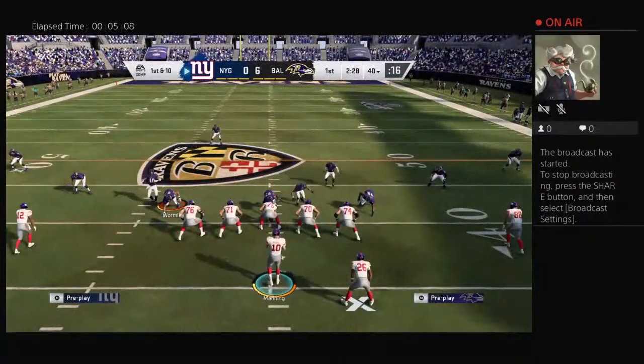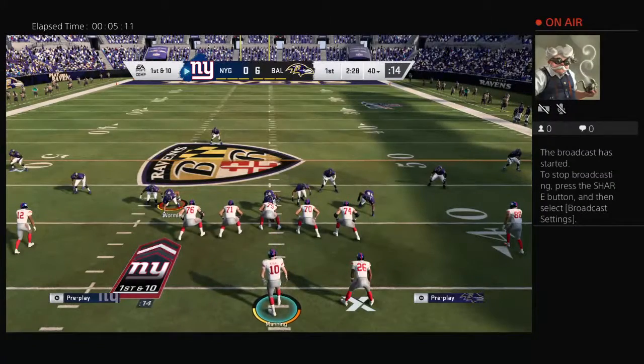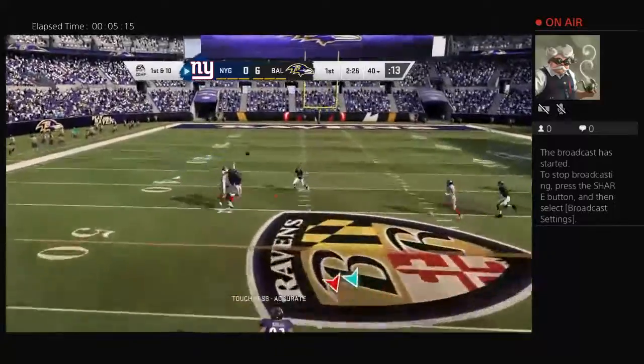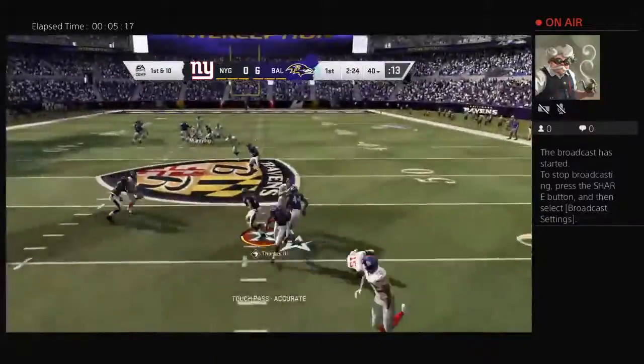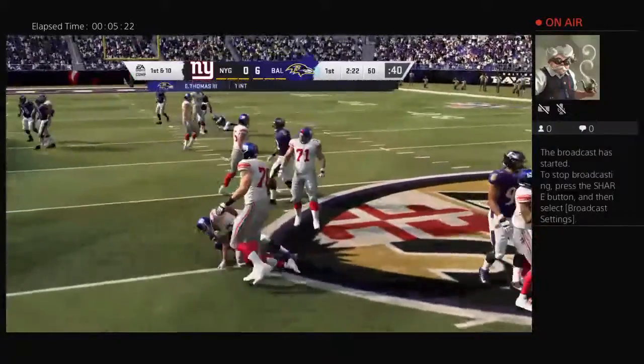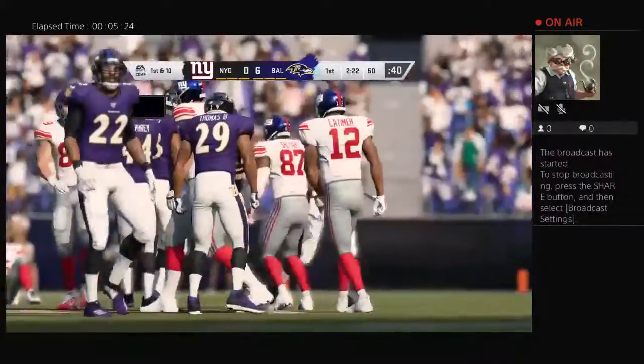Manning and the Giants come up now, 1st and 10 at the 40. Now Manning. Now that'll be tipped and intercepted. It's the former Seahawk, Earl Thomas. And he'll get this one out to the 50, to the midfield stripe.